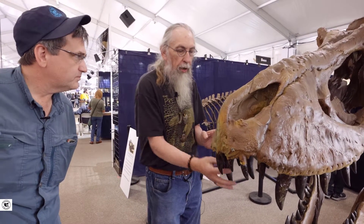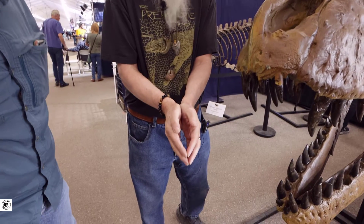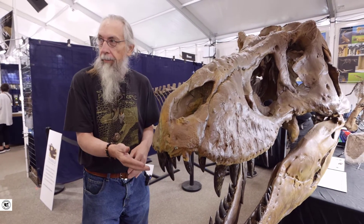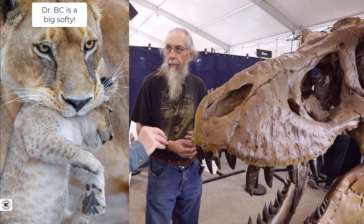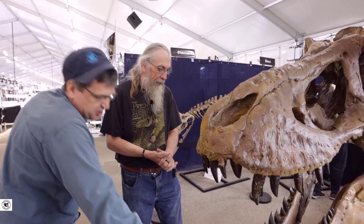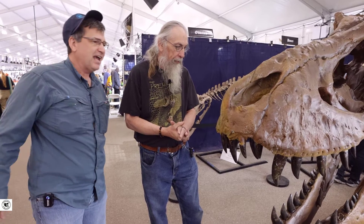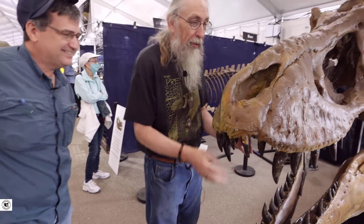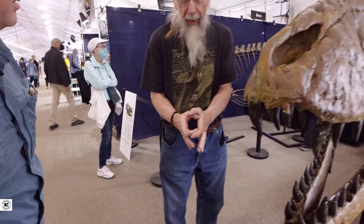The majority of tyrannosaur teeth are thinner — about like this blade shape. The change from D-shaped up front — some think those might have been for scraping, to get the extra bit of nutrients right off the bone. Another hypothesis I like: picking up their young. Because of these tiny teeth in comparison with the super-sensitive snout, maybe it was gently moving its young around like a cat — if it needed to. I really don't think a baby T-rex needed to worry about much, but it's an interesting thought.